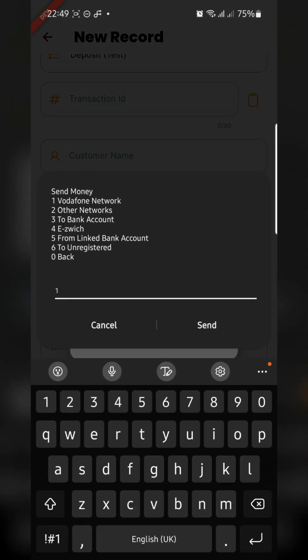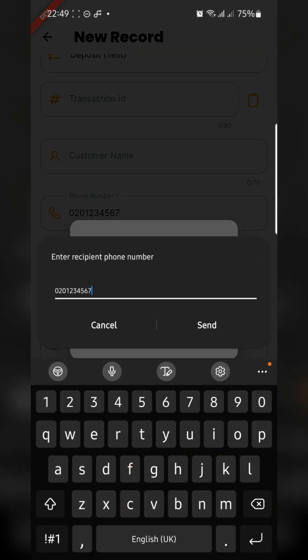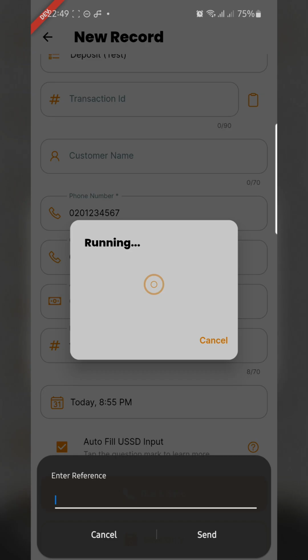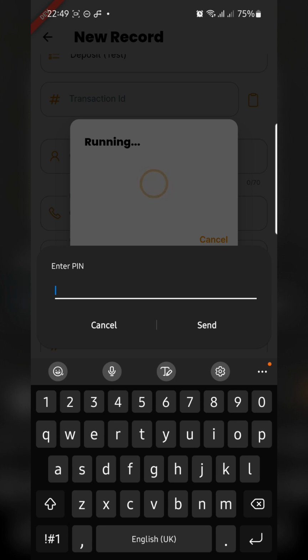Yeah, so as you can see, it is auto inputting. I'm not touching it. You can see the keyboard, you can see the screen. I'm not touching anything. It's auto inputting everything based on the input I have provided. So this autofill stops where you need to enter your PIN because the app does not know your PIN.